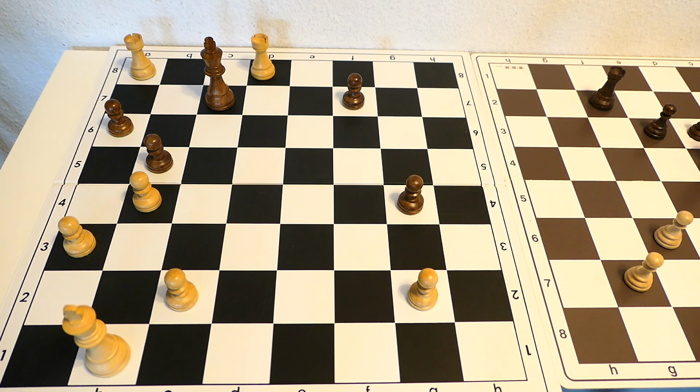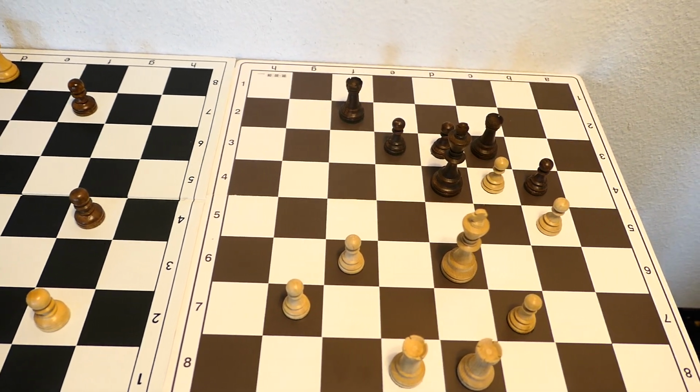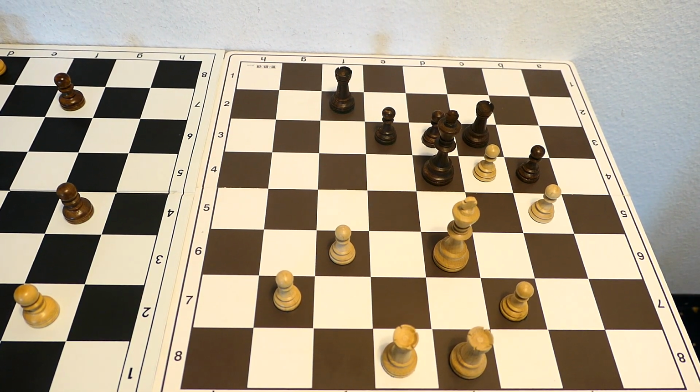Okay, puzzle number two is here. Puzzle number two, okay. Best move for white, please.